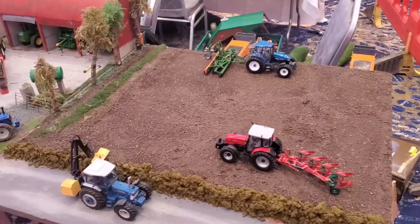It's probably the biggest model show we've ever been at, and I can't imagine what more your model show is going to be like at the end of the month. So we're going to show you what's inside, guys. There's a good few displays and a good few different styles we haven't seen before. So without further ado, let's get into it.